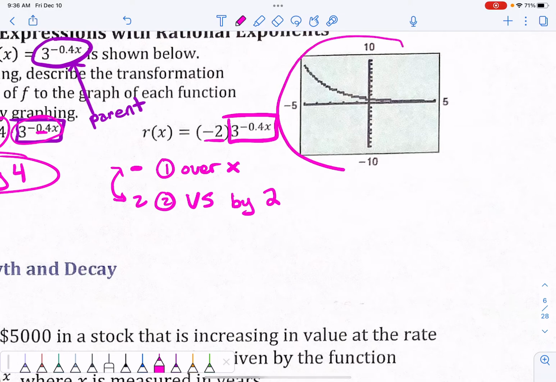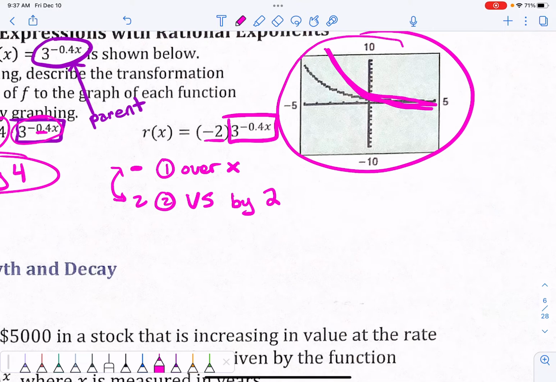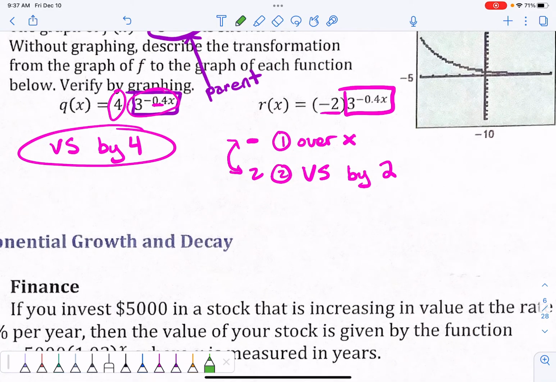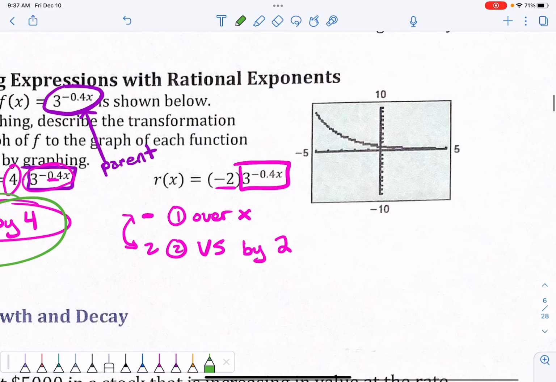This graph kind of makes it look like it's compressed a little bit because normally an exponential function I would do like this maybe a little bit. I don't know. Oh, no, this is the original. Yeah, this is the original function of what he looks like. Okay, so on that graph, let's do vertical stretch by 4. So vertically stretching him by 4 is going to make him taller and skinnier.